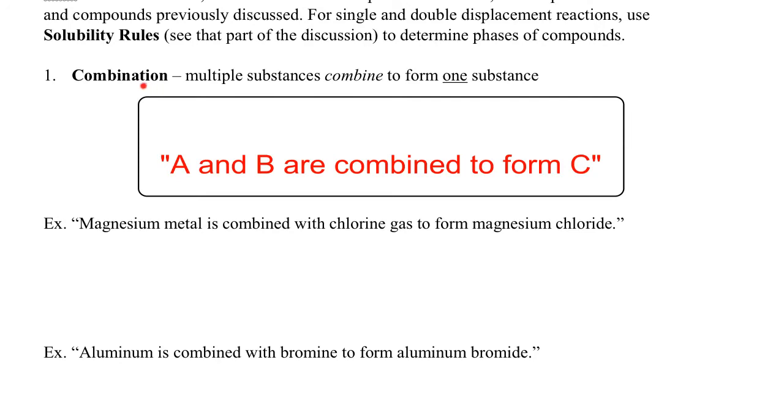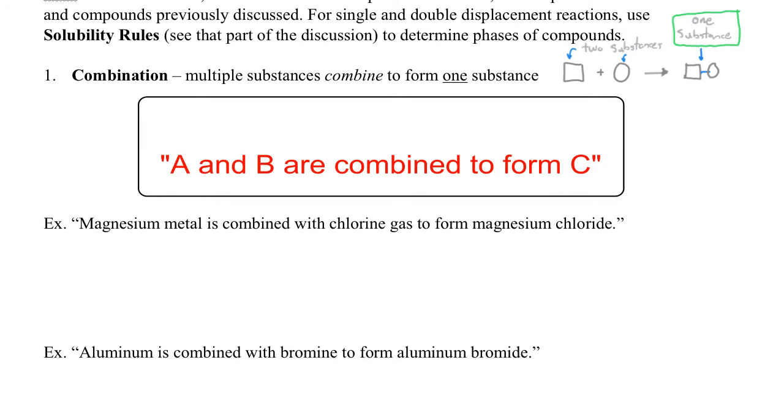Well, as you might expect from the name, a combination reaction involves taking multiple substances and combining them. Most commonly, when we see a combination reaction, it involves combining two things into one thing. So we have two substances that combine to form one substance. We can write this down in generic symbolic terms using symbols like A, B, and C.